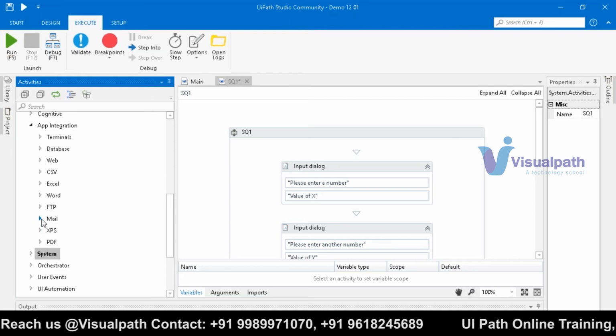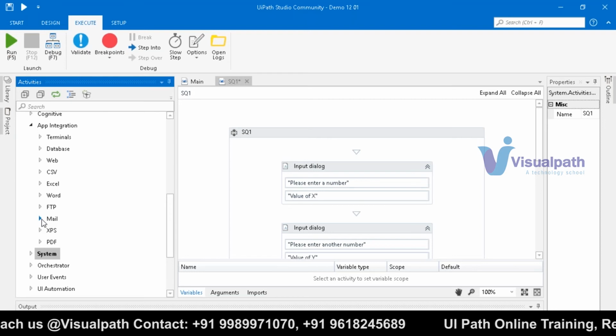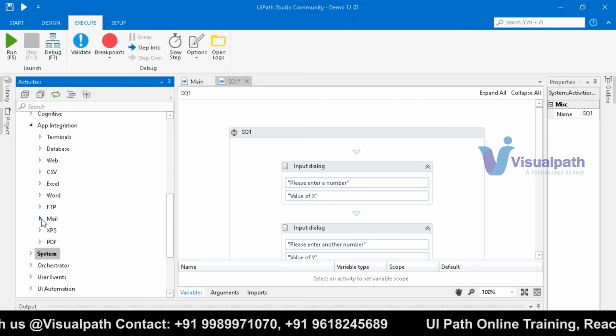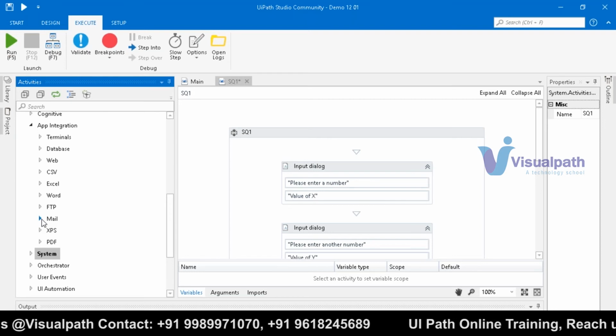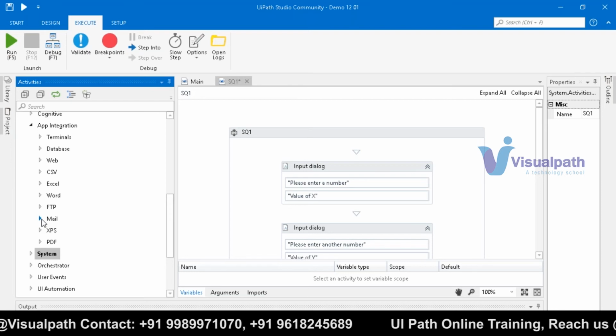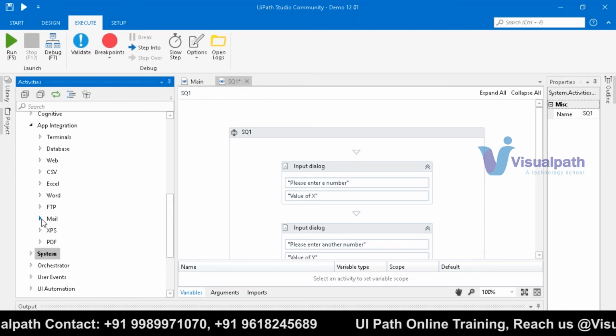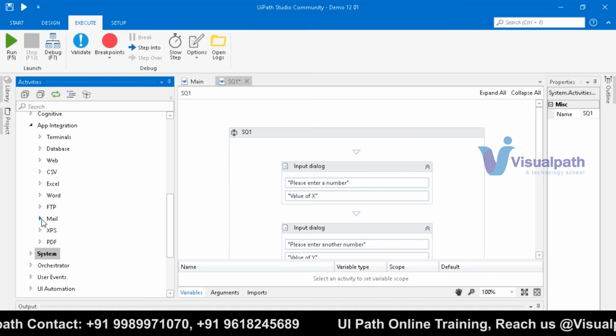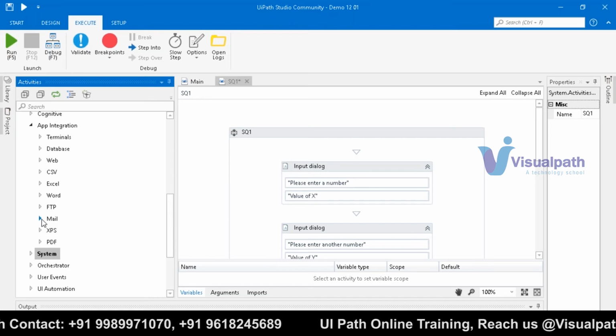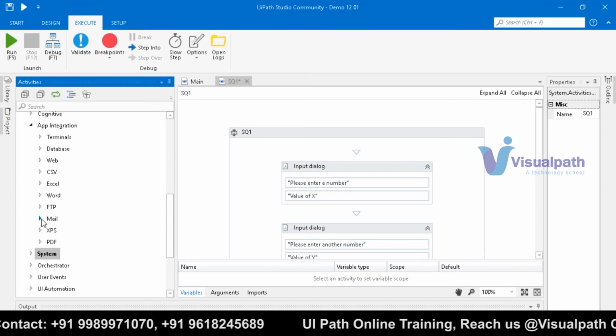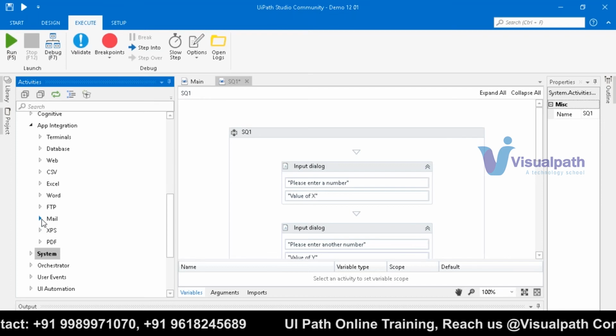That's a specialty of Blue Prism, where you can create VBOs, custom actions, and utilize them as part of your activities. But in UiPath, you can write a piece of code and use it multiple times, like how you write a method and call it as many times as possible. The same way you can do that in UiPath, but you cannot create the activity by yourself. Clear?